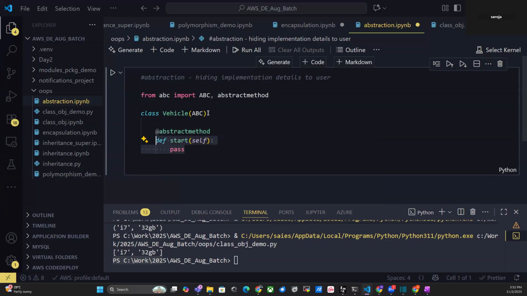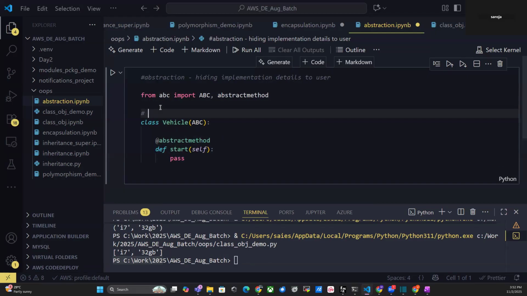To call a class an abstract class, we need two things. It should inherit from the ABC class, which is what we have done, and it should have at least one abstract method.